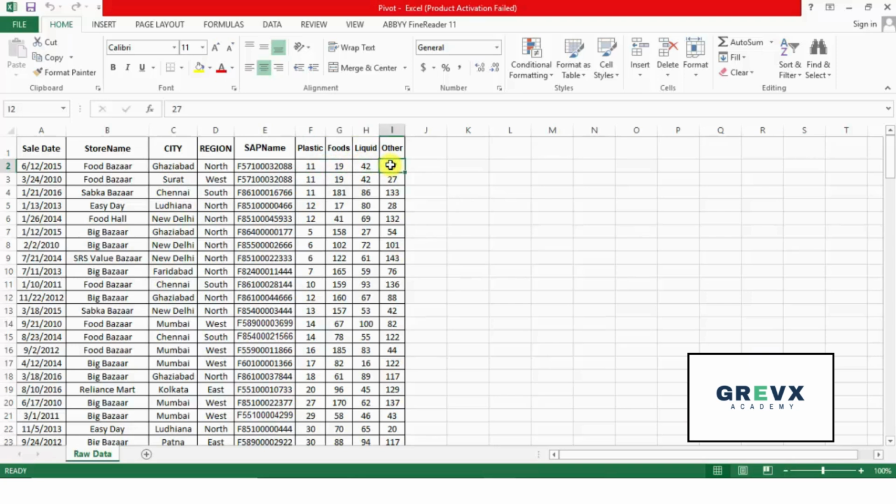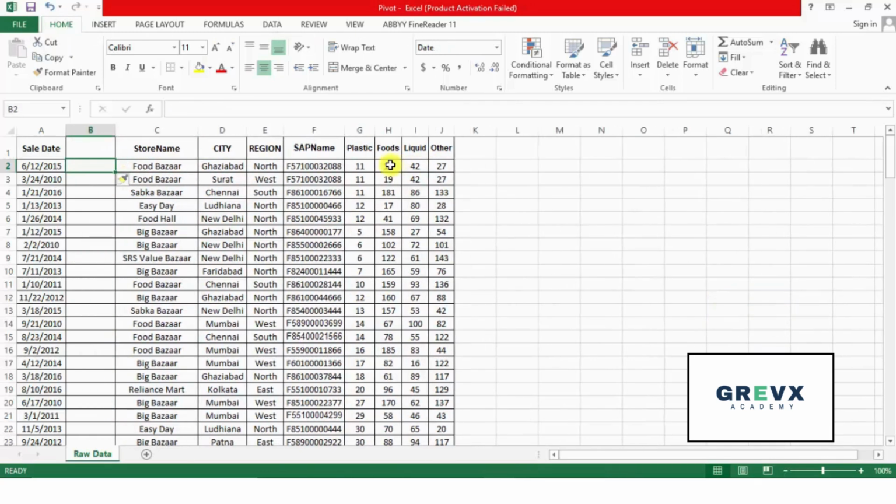Now this is a raw data. I cannot infer anything from this data at present. Let's try and play around with it and present this data in a very meaningful manner. For that, let's add a column of year.